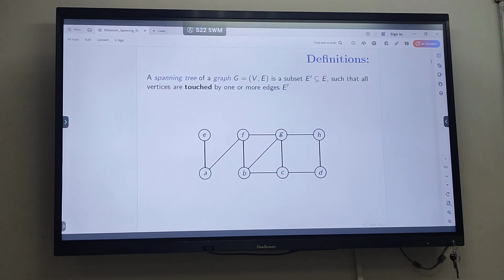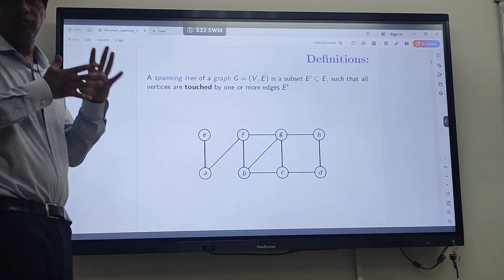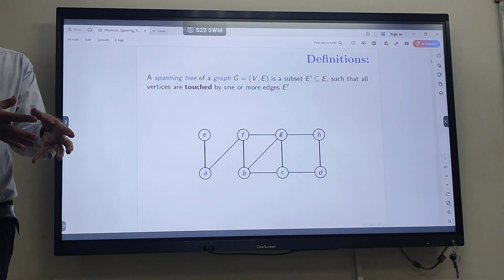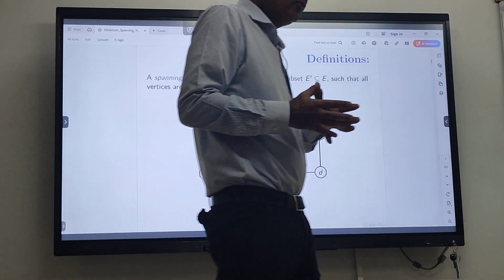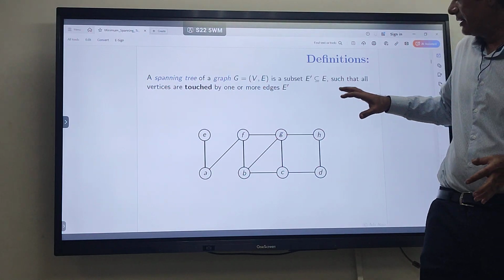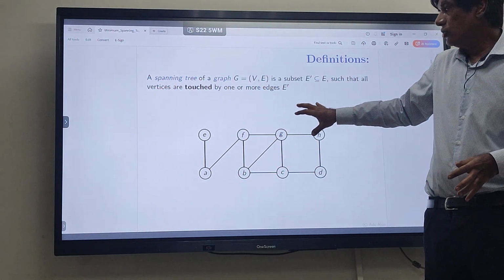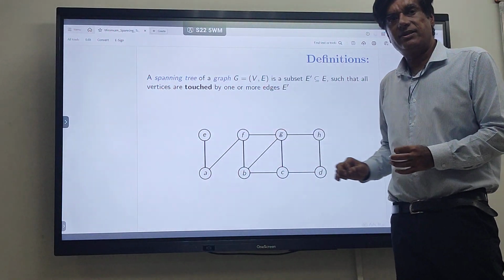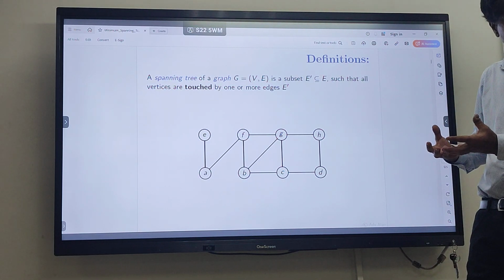So now is what a spanning tree is. So we have defined a tree. So now we are narrowing it down to a spanning tree. So a spanning tree is calculated from a graph that has cycles in it. So from this graph we delete some edges such that there are no cycles and it becomes a tree.